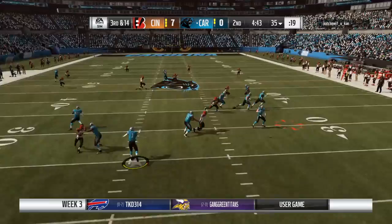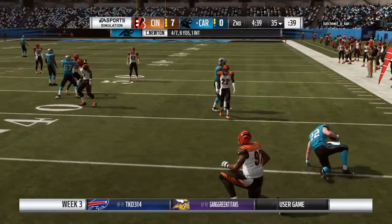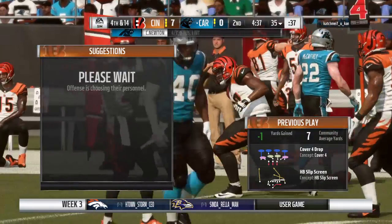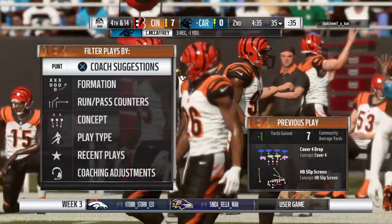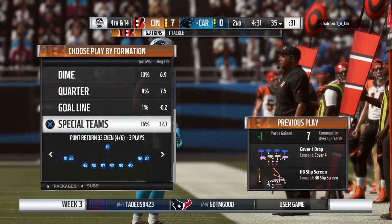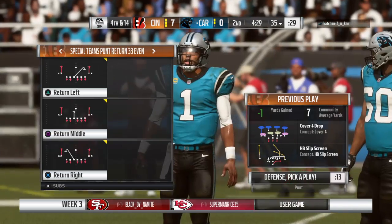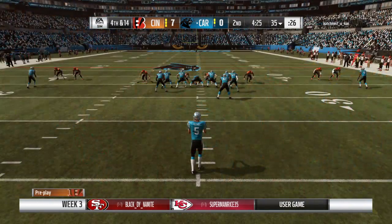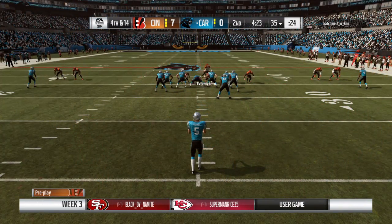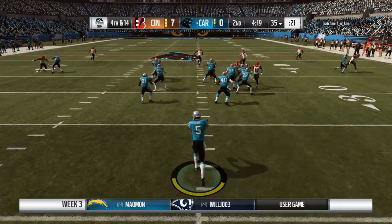Newton to throw. They'll set up the screen to McCaffrey. A loss of a yard, and it brings up 4th. Well, you can see what they wanted to do. They wanted to set up the screen there, but it got blown up. It's hard to run that play if you're not getting a lot of pressure at the quarterback because the space doesn't open up. They were able to read that one and slow it down and stop it before they could get a first down. So on 4th down, kicking it away here, Michael Pilardi.